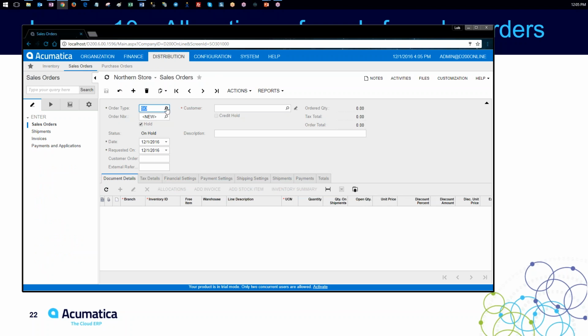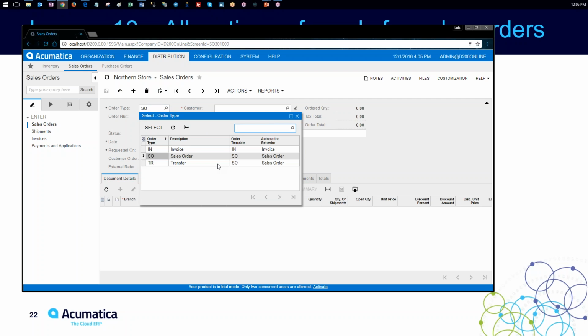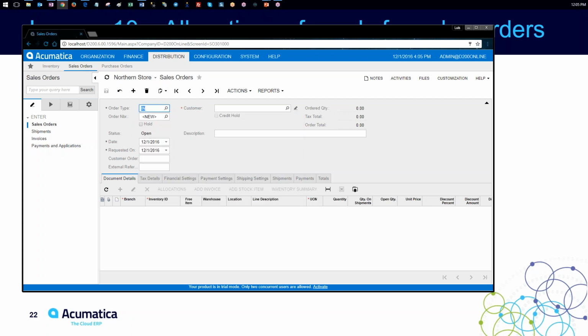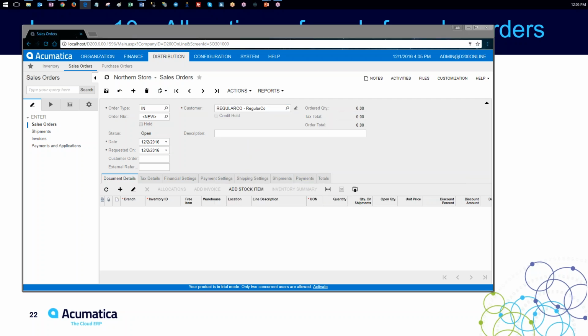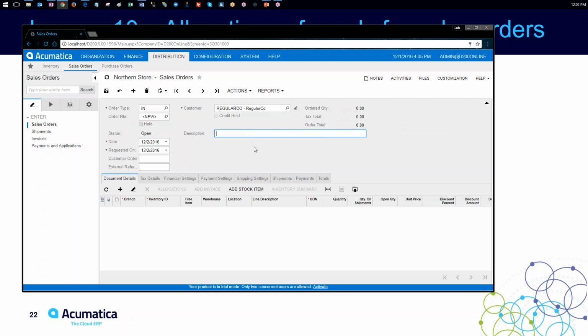The order type that we are going to use, since we don't need to create a shipment for this, we will select the invoice order type for the 2nd of December, and it's going to be requested again on the 2nd of December, our regular customer, and we are going to set the description. This is a sale from our North store.